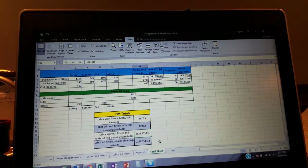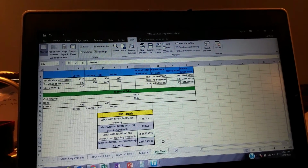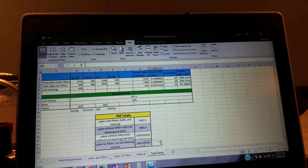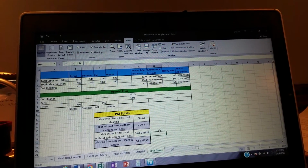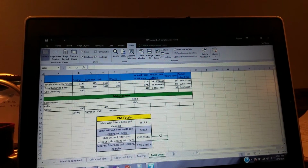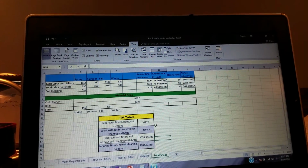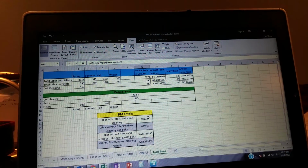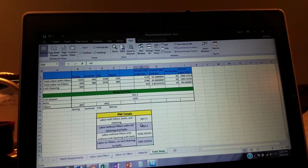This normally would have taken me almost all day to go through and figure it out. Now this is a number I could be relatively comfortable with. If I wanted to get finicky, if it's a customer I really wanted to, I can go make sure I've got some accurate pricing on belts for the equipment and quantities and things like that. I approximated, remember this is an estimate, so I estimated the amount of filters for all the equipment.